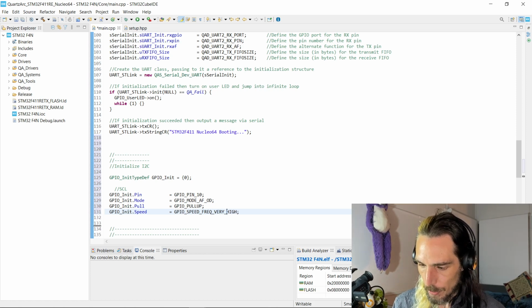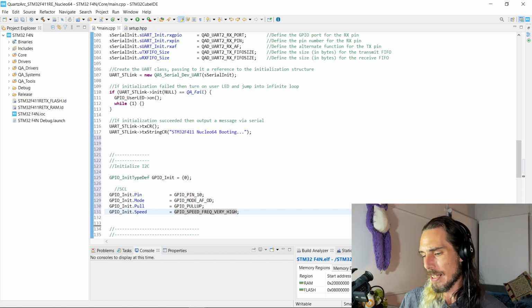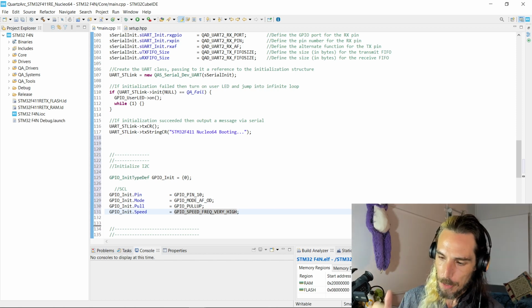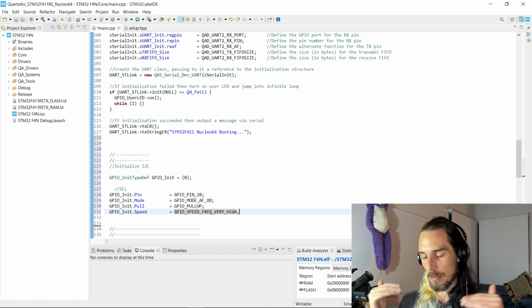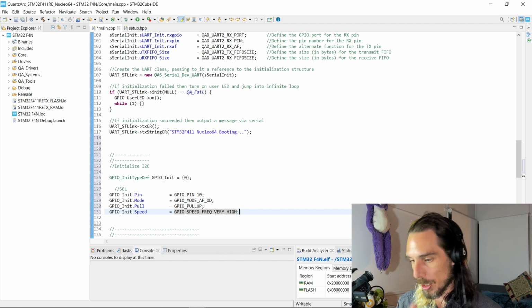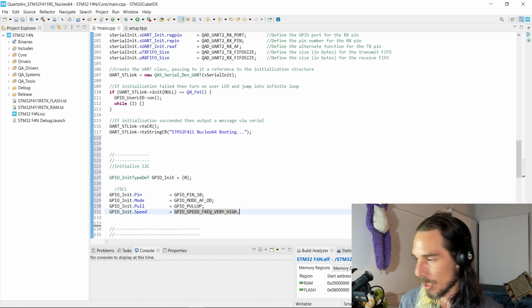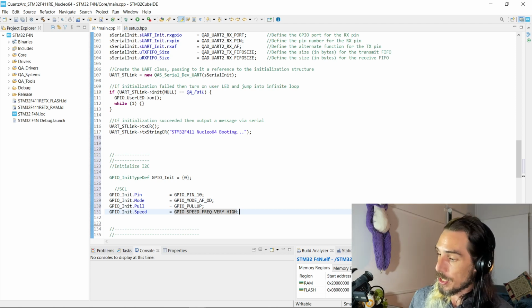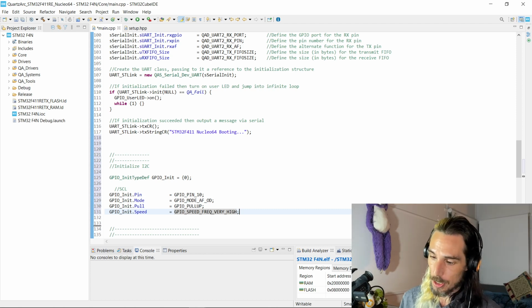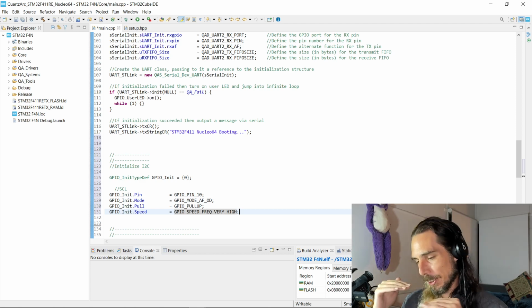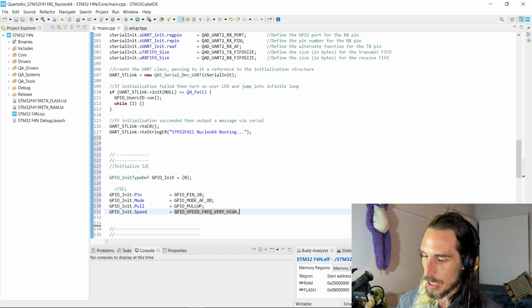We might even chuck it on very high, simply because even in high speed mode with I2C, you're typically looking at a clock signal that's not going to get above 400 kilohertz, so 400,000 cycles per second. In the case of what we were looking at on the oscilloscope before, that was actually a 100 kilohertz signal, which is basically the typical low speed limit for I2C.